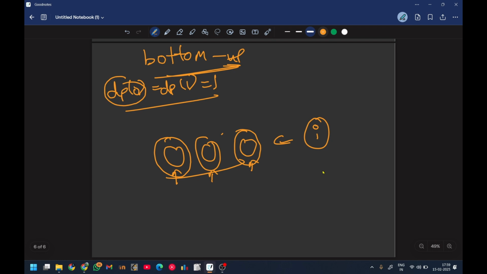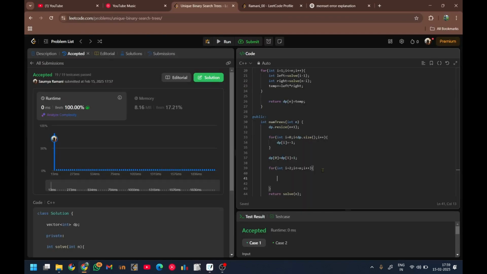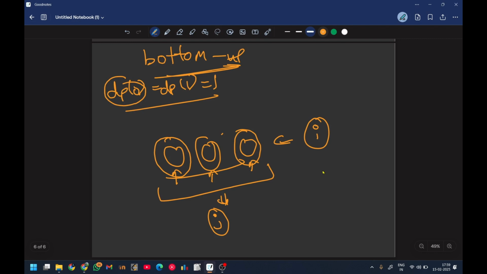So we have to run another loop among these values, and let us name it j. So for int j = 1, j less than or equal to i, j++, because these are basically traversing each and every node that we have taken by i.